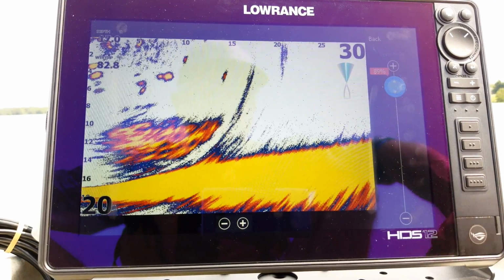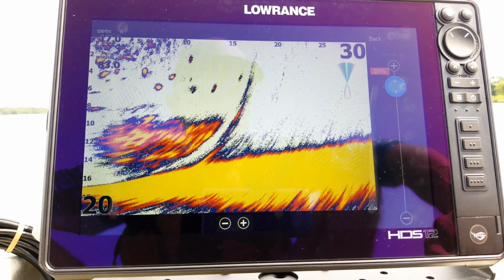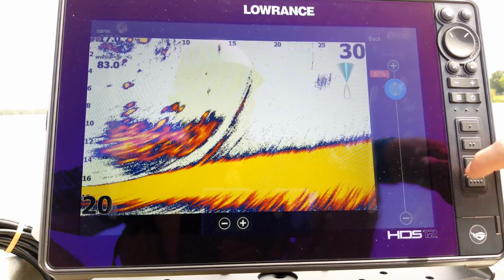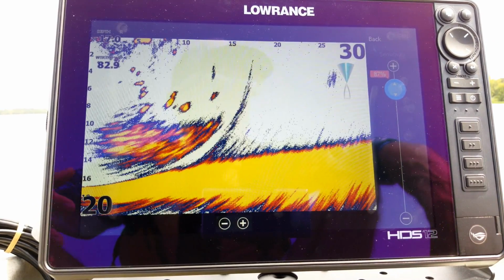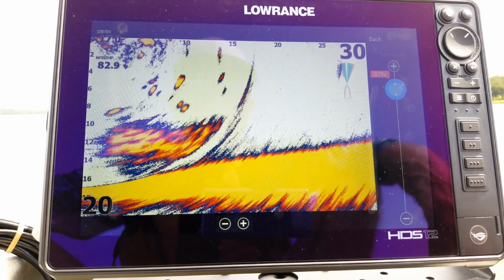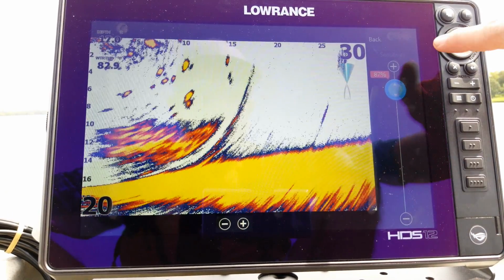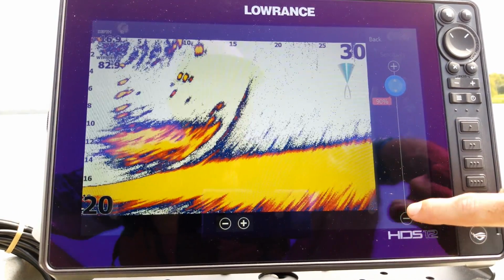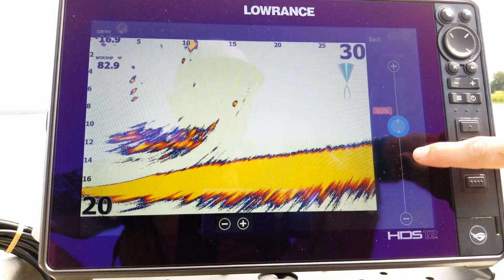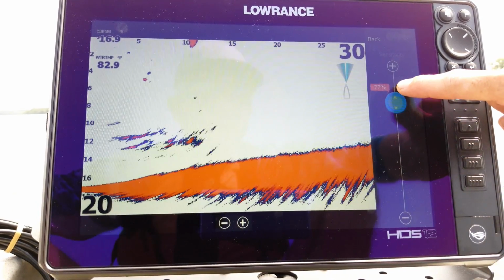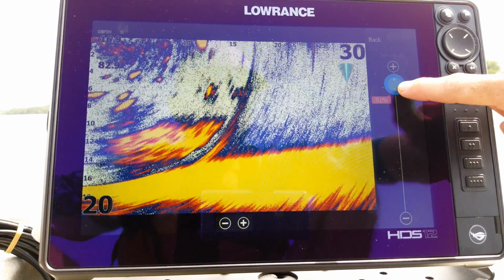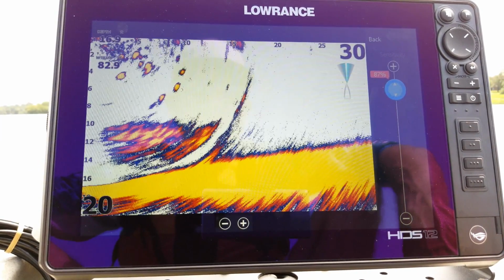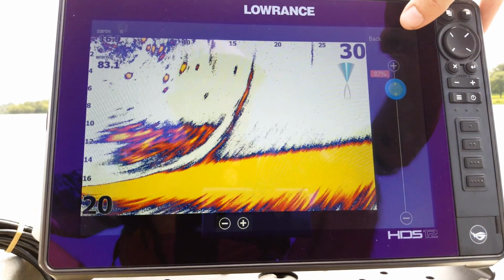Now we have our sensitivity setting, which isn't an auto setting, so you can manually go in and increase or decrease it. Mine right now is defaulting to 87, because the unit uses an algorithm to determine what the range should be automatically for you, but I believe it does default around 87. You can either touch the plus and minus to make it go up and down, or you can touch your finger on here and drag it up and down. As you can see, the lower I go, the less imaging it gives me. The higher I go, the more it gives. But you want to get it just right in that sweet spot, where you're getting just enough to see what's out there, but not so much that you're cluttering up the screen with junk. So let's go ahead and go back.